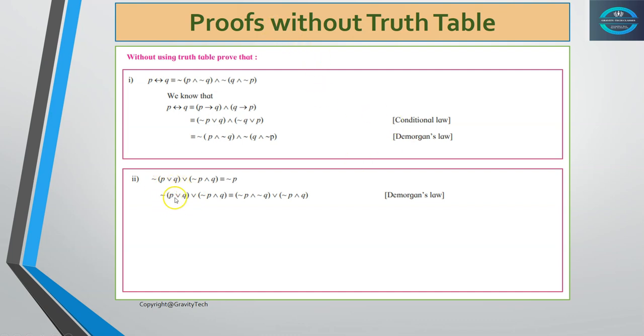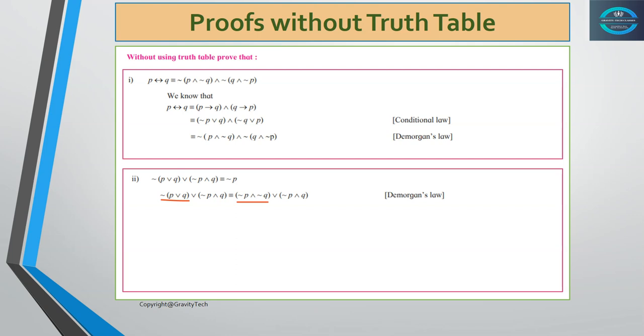Negation of P or Q, LHS, right? At left hand side लेते हैं, negation of P and negation of Q, right? Negation of P and negation of Q. Then or will become or as it is, right? And then negation of P and Q as it is. हमने De Morgan's law खाली कहाँ पे use किया है? We only use De Morgan's law on this negation of P or negation of Q पे. We only used it on this. बाकी हम लोगों ने सब लोग ऐसे कैसे रखा है, right?